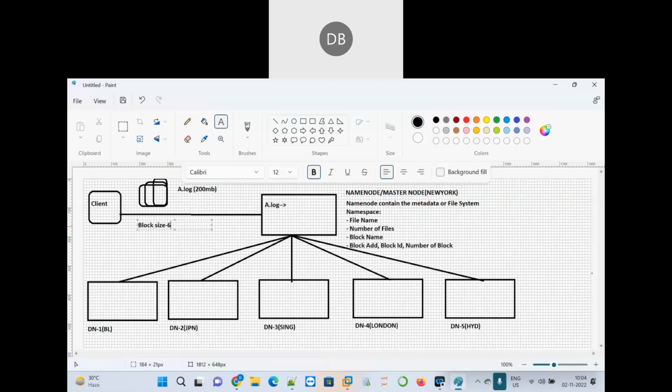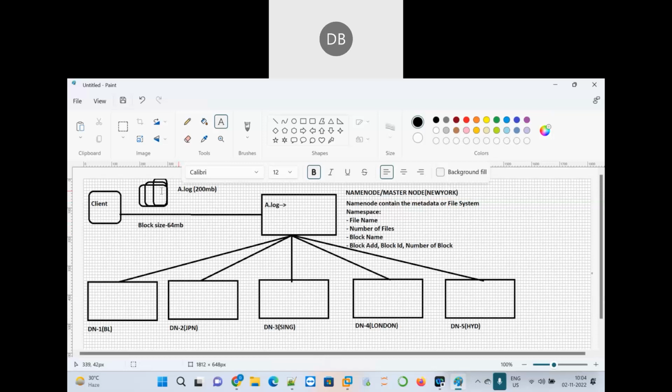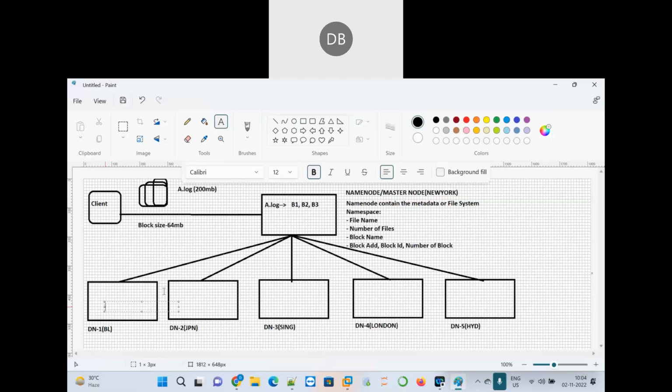Block size is 64 MB. Then how many blocks will it generate? File size is 200 MB. How many blocks is it going to generate? 3 blocks. Okay. D1, D2, D3. But will all the blocks be stored in the same data node?